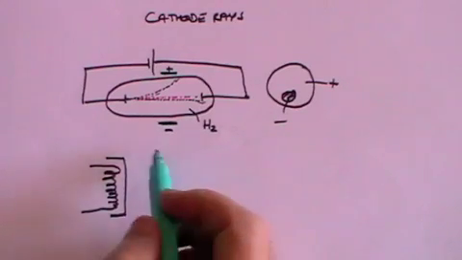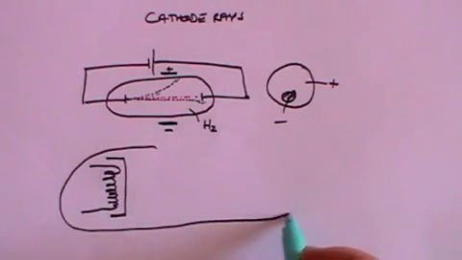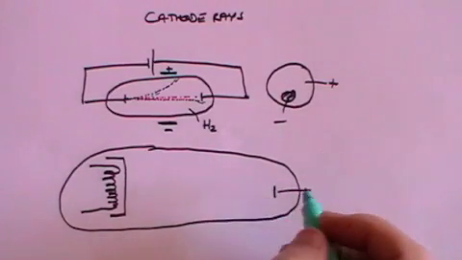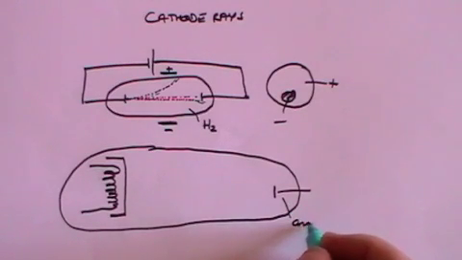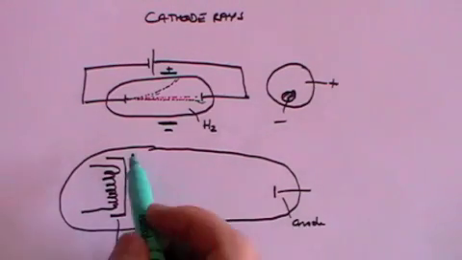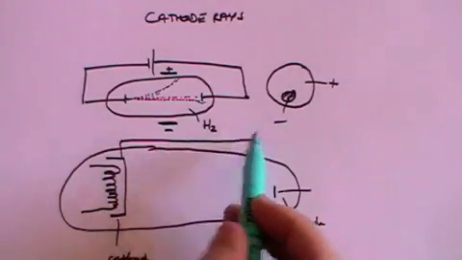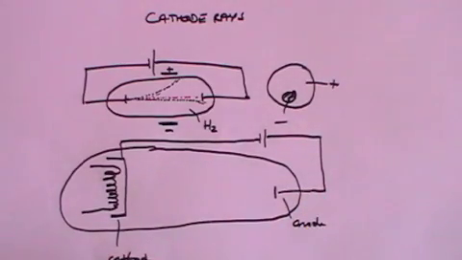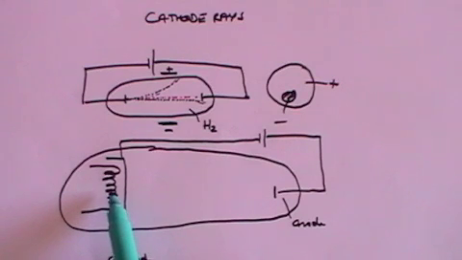This all has to be inside the glass jar, which has to be obviously evacuated. That is going to be the anode, and this, as I said, is the cathode. And we can now connect the cathode and the anode to a smaller power source now, because the real source of the electrons is going to be achieved by heating the cathode, so that the electrons are released by what's called thermionic emission.